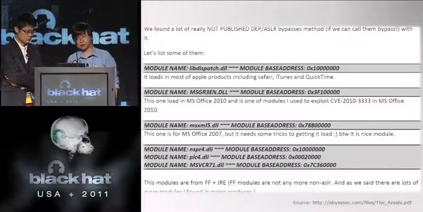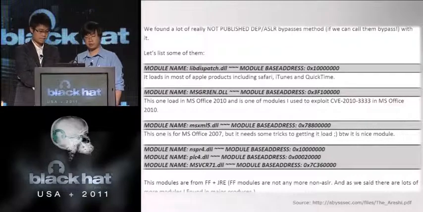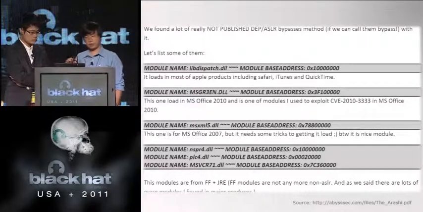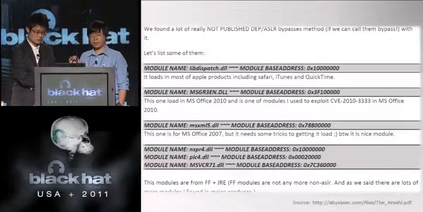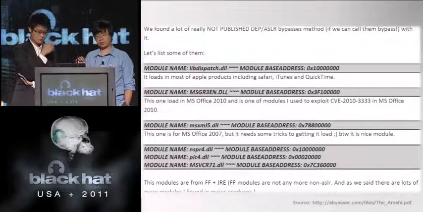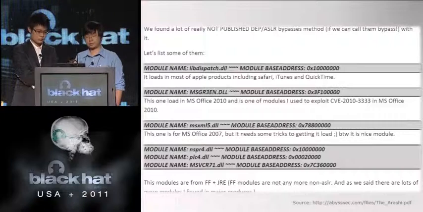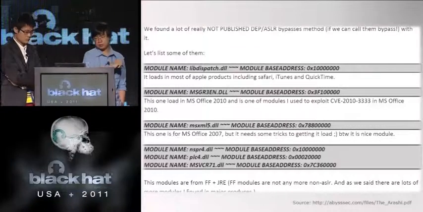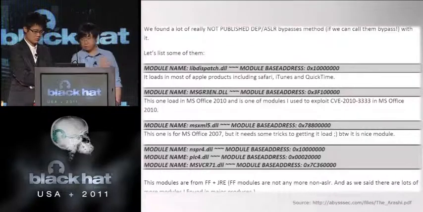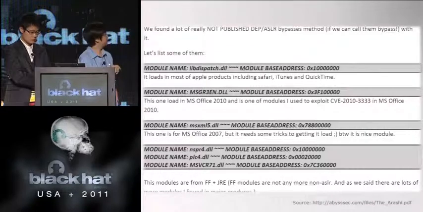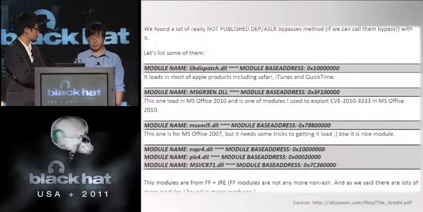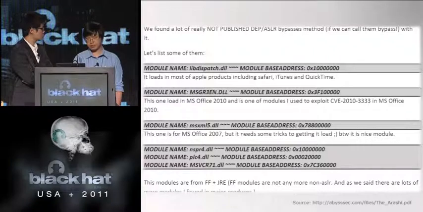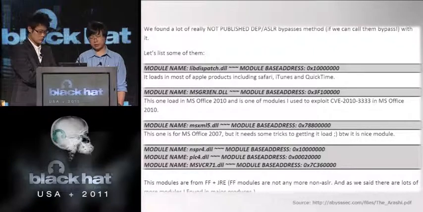It is not easy to adopt protections in every single module. Even if you have adopted DEP and ASLR, there are always some modules that researchers can find that are not protected by ASLR. Thus, they can use ROP techniques to bypass DEP protection. Here is the example. The addresses of these modules are fixed and could be used. So they could use this to do ROP and bypass DEP. So the protection might not be complete.